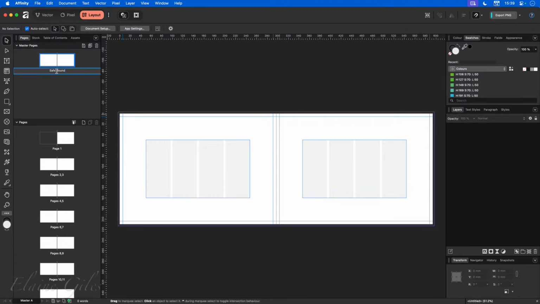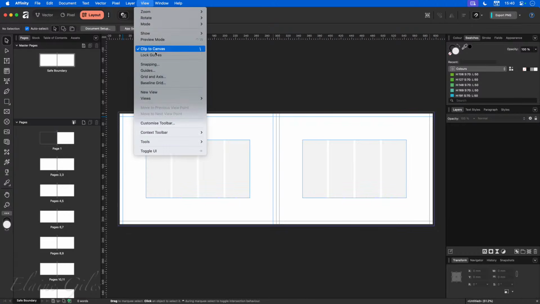Where are we? If I could spell it, I'd be dangerous. There we go. Safe boundary, and take away from this the guides and set the margins on a per page basis as I'm designing each page. If this is a page layout that I want to use a lot, then absolutely make a master page of it. We will be looking more at that in the advanced session.